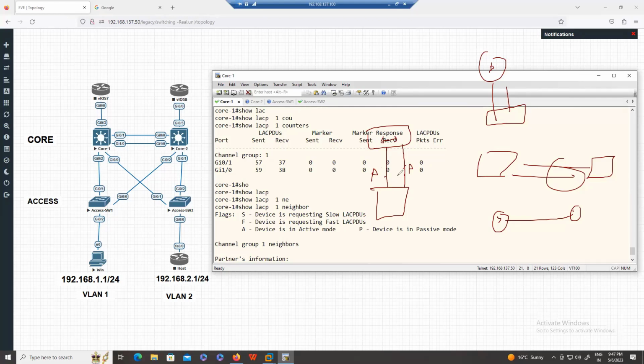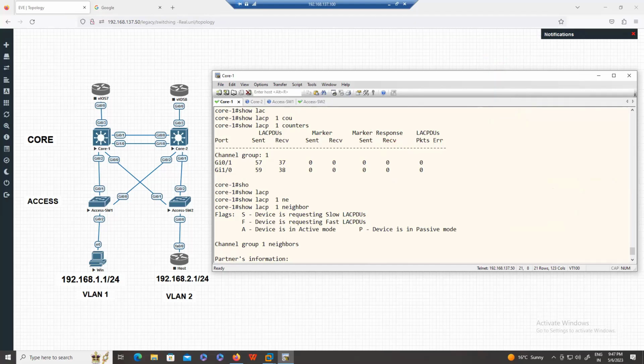I got one interview question actually regarding this LACP. Suppose the server NIC cards have 1 Gbps, and the switch NIC cards have 10 Gbps. Can we go for the LACP? It's possible. It's not all LACP, basically, can you go for an EtherChannel? Yes, this one, guys, as I told you, even now I'm doing the same activity.